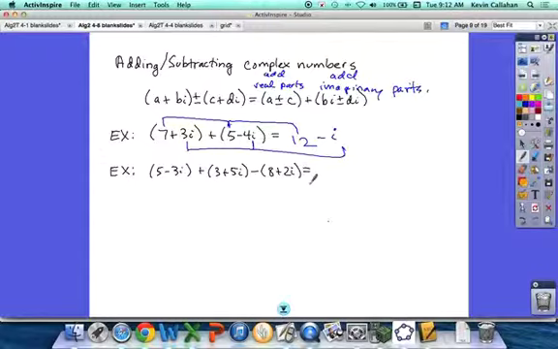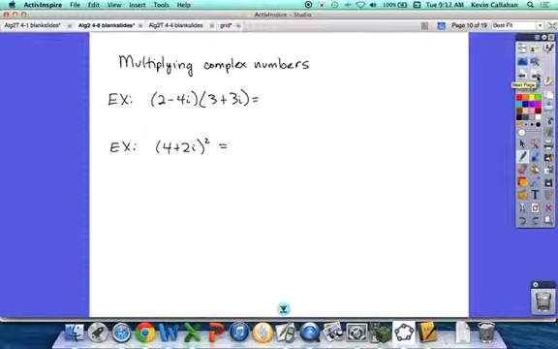So once you know how to do that stuff in the calculator, all of the add, subtract, and multiply just become a matter of, could you put it in the calculator correctly? And I'm going to do this first one without the calculator to show, because that's my responsibility. But if you put it in the calculator, you could also see what you get at the same time I'm doing this.